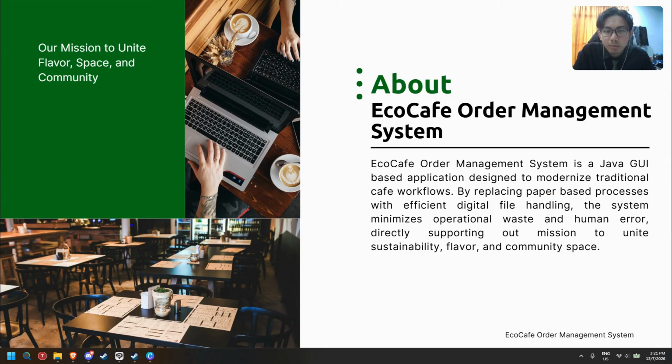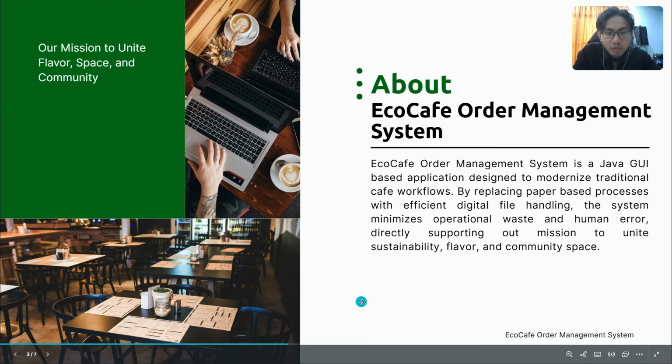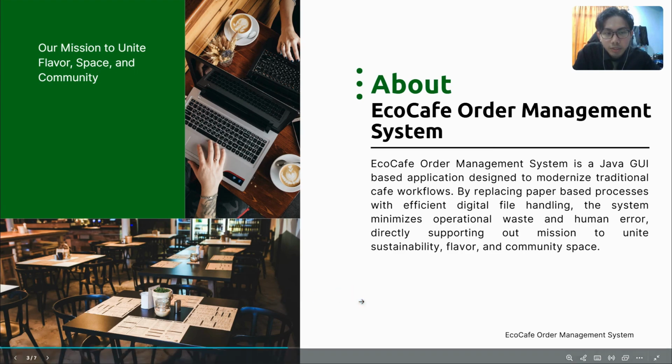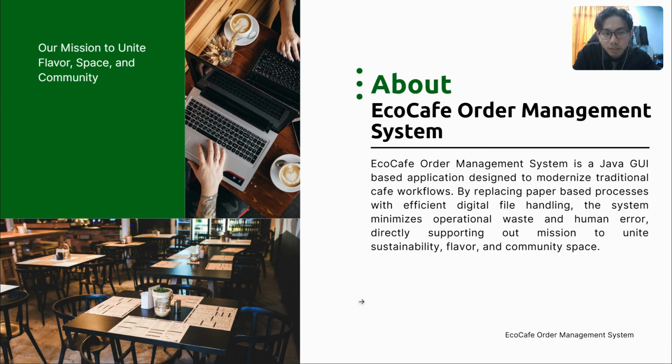Assalamualaikum. My name is Ahmad bin Shaizam, and today I will be talking about our Eco Cafe order management system. The Eco Cafe order management system is a Java GUI based application designed to modernize traditional cafe workflows by replacing paper-based processes with efficient digital file handling. The system minimizes operational waste and human error, directly supporting our mission to unite sustainability, flavor, and community space.